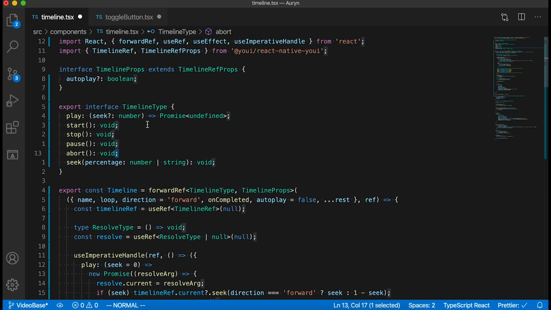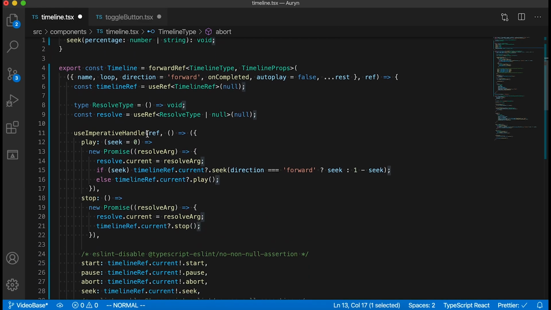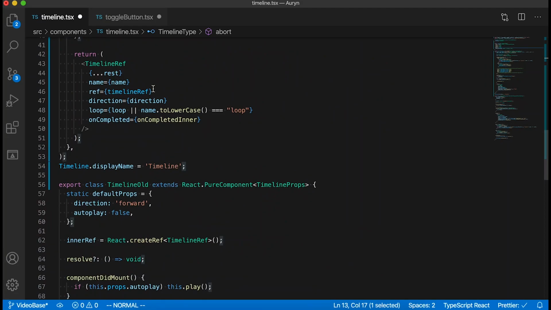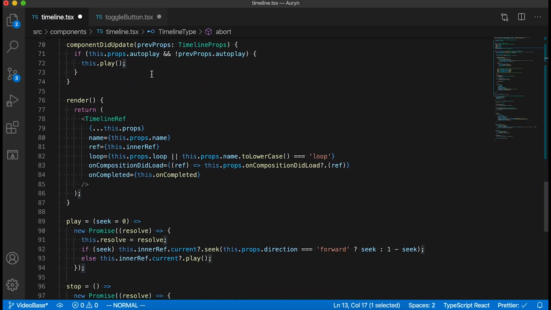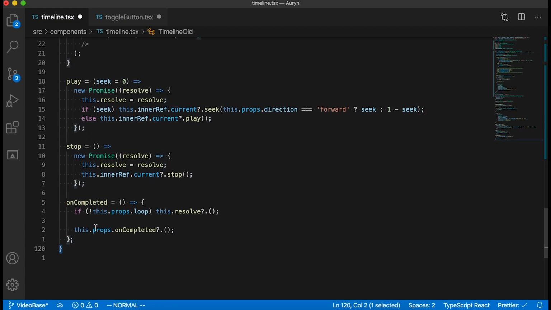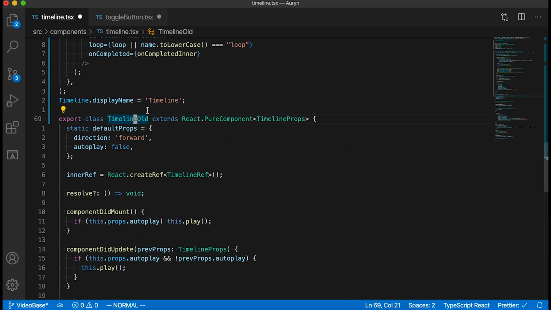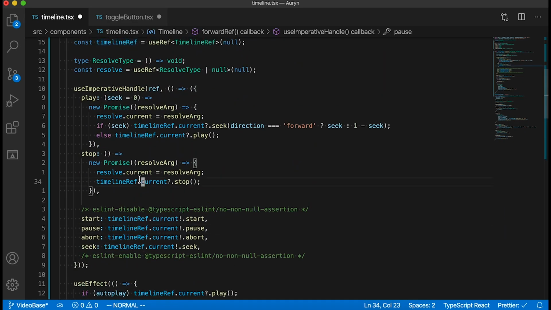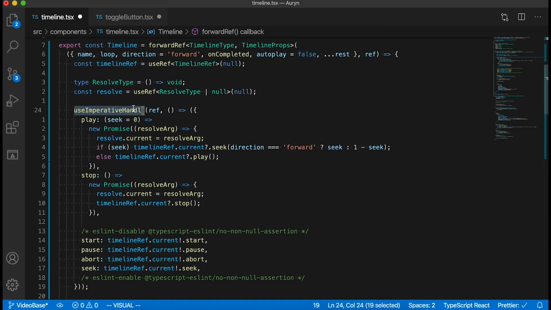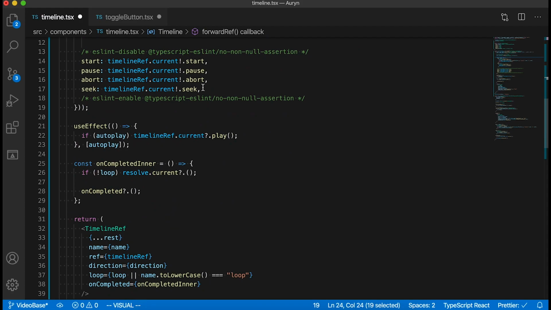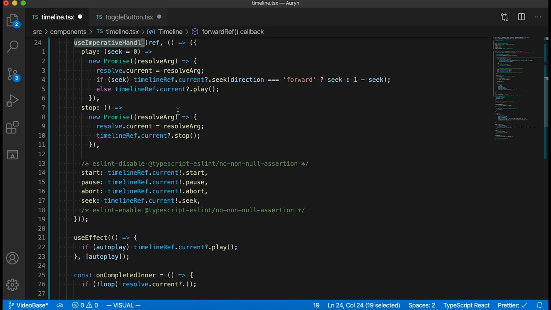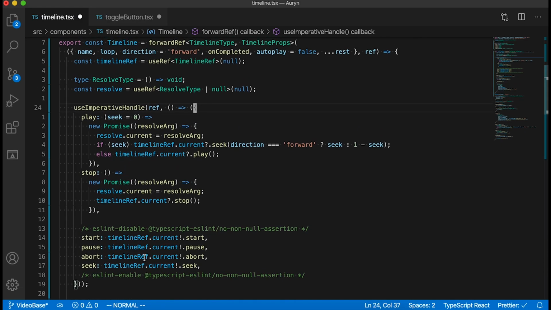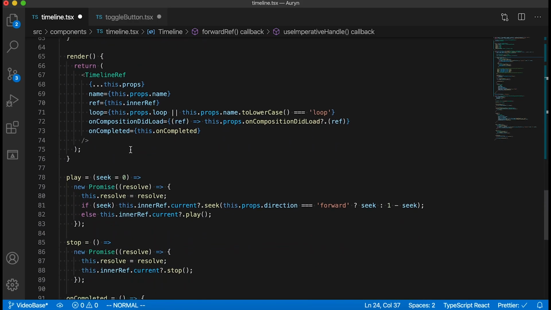So to conclude, we have to ask ourselves, is it really worth the effort to convert this class to hooks, or was it better left alone as a class? In my opinion, I would say this one toed the line and probably went a little too far on the side of exposing too much of an imperative handle and requiring too much knowledge of how hooks and refs work for someone else coming along to maintain this to fully understand it. Whereas the class one is pretty straightforward.